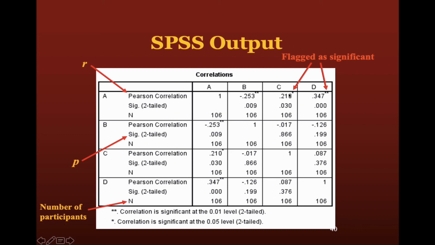Now, to give you a little bit of a cheat sheet here, the starred values or the little flagged values here will let you know that it is significant. So if you have 1 star, it's significant at a 0.05 level. If you have 2 stars, it's significant at a 0.01 level. 0.01 is basically saying it's in the top 1%, whereas 0.05 says it has to be in the top 5%. And again, we'll talk more about that when we get to significance testing in a couple lectures.